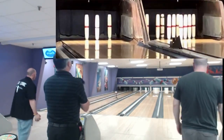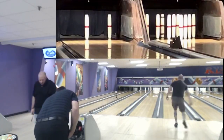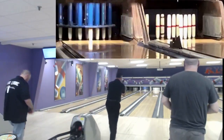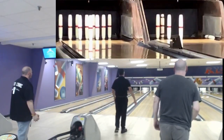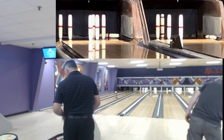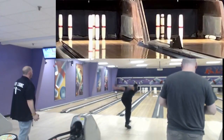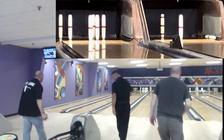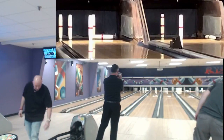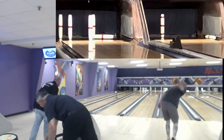Now has 30 through 3 plus a ball. And Limone is at 23, looking to get right. Six more for Dubray. And a 4-2 split for Limone off the two pin. No wood to help that time. Oh, just off that head pin. That had a lot of possibilities if he hit it thin. Okay, so that's 45 through 4.